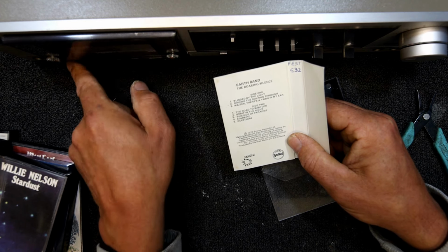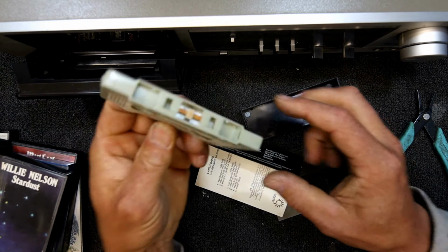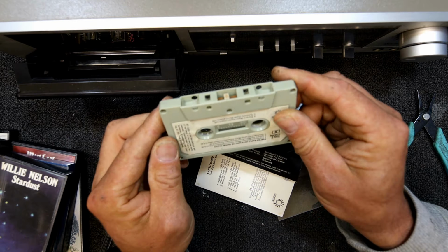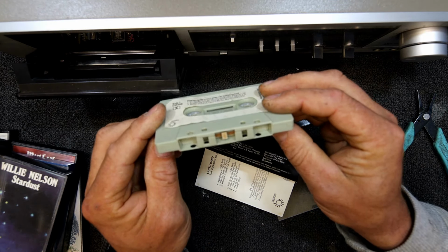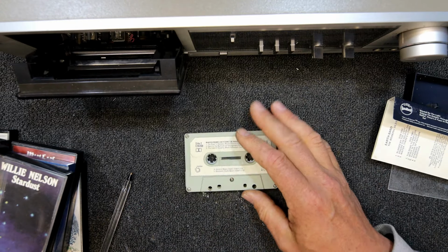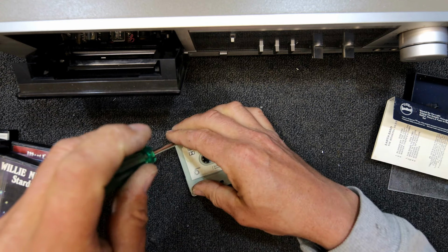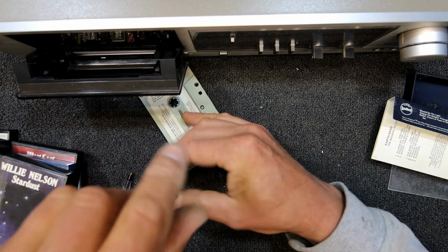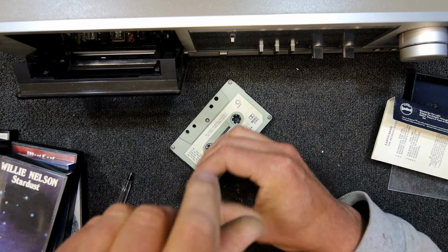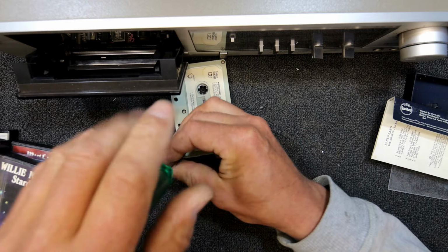Well, that side doesn't seem to have a jack. Doesn't seem to have leader tape either. So that one's busted. Oh well, I guess we're going to have a quick look whether we can fix it. Which was the usual, at least these things are repairable. If they're not magnetised or completely half erased, that sort of thing, then there's not much you can do with them.